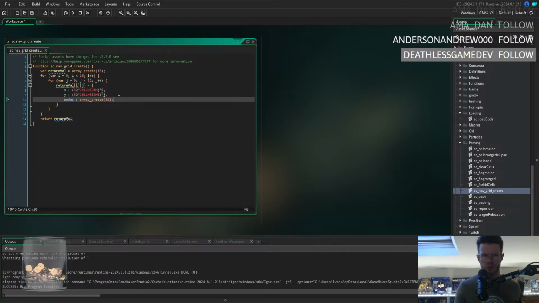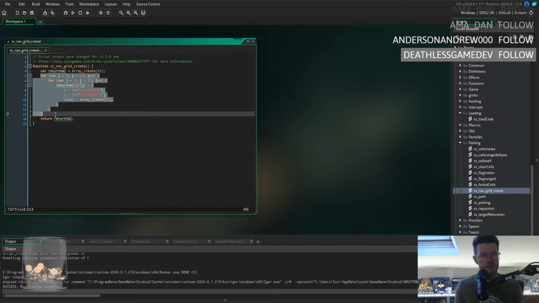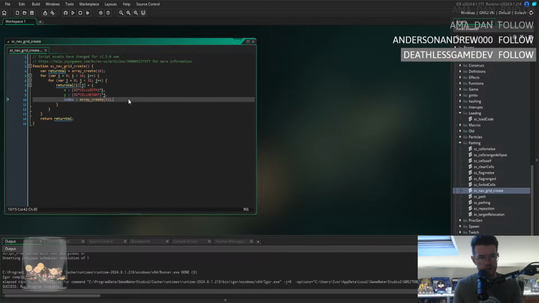We have a nodes array inside of the struct for each cell. And then I want to populate the nodes array with nodes. Similarly, it's going to have to be a two-dimensional array, right? So we need to do something similar again.